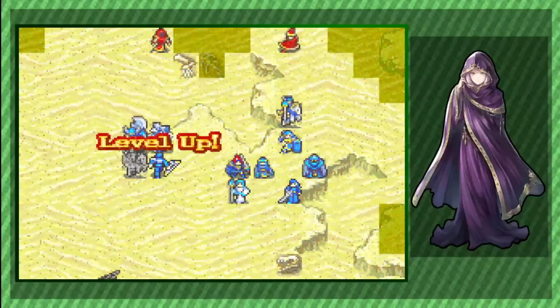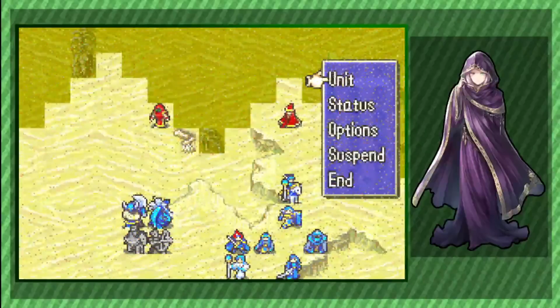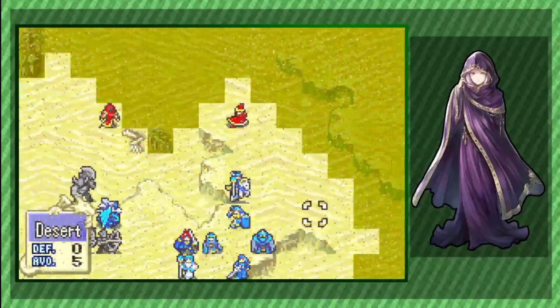And now Gonzalez can do whatever. And by whatever, I mean I actually kind of want to move him up right now. So we move him like 1 up. Keep the Iron Axe equipped. And Milady can go elsewhere. So we'll have her go to the right.